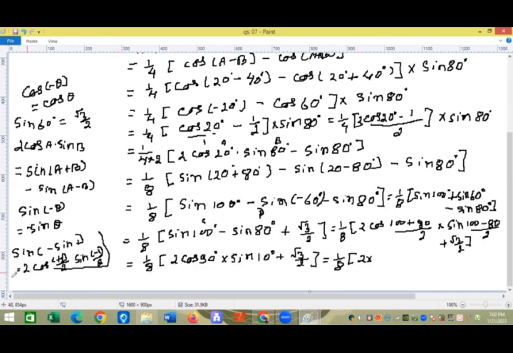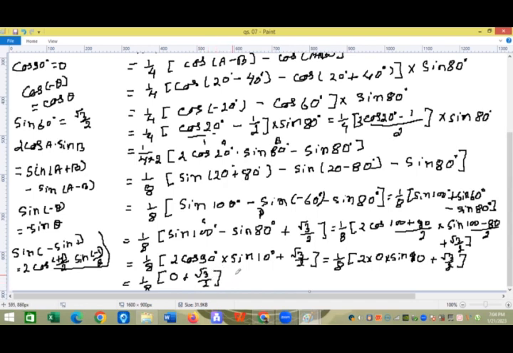So you know that cos 90 degrees value is, yes, this is 0. So we put here in place of cos 90 degrees, we put here 0. Then this is times sine 10 degrees, and then plus under root 3 by 2. And we have here 1 by 8. Then inside the bracket 0 multiplied with any number, so the whole thing from 2, 0 and sine 10 degrees will be 0 over here. And then plus it is root 3 by 2.